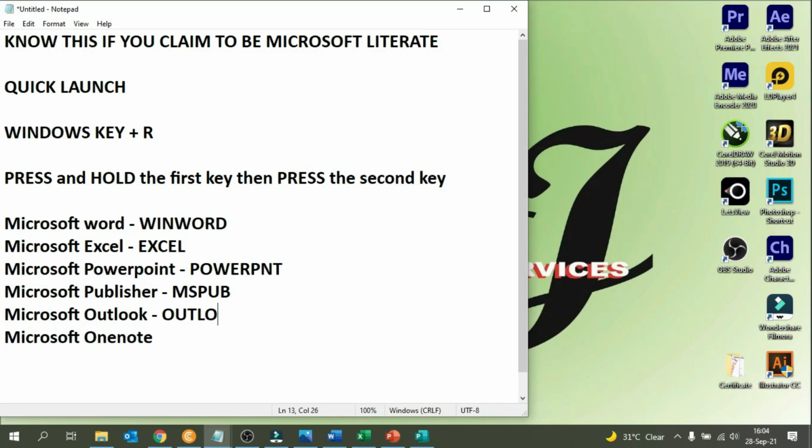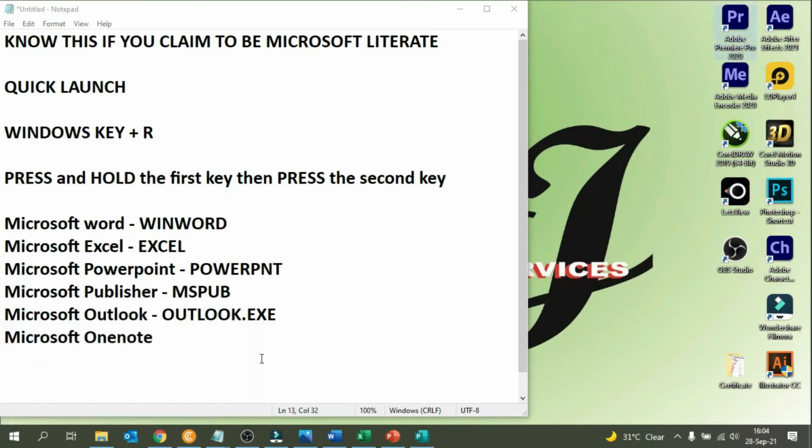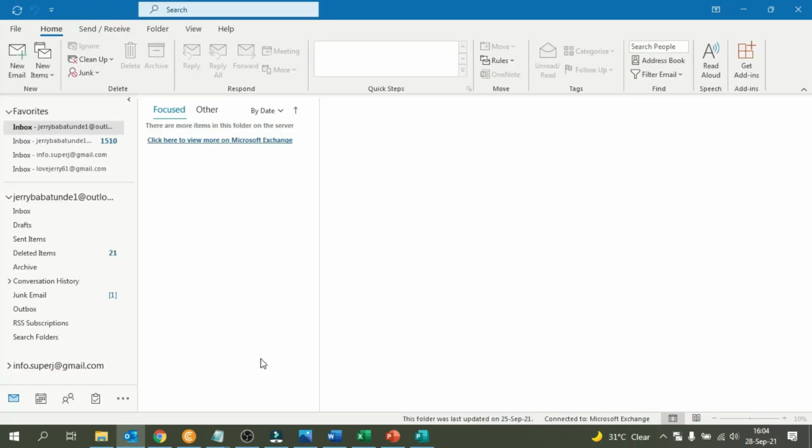For Outlook, we are going to be typing this, just like we are running a command. So let's try it. Somebody will say, right click on the start button, go to this place, go to that place. These ones are very quick to launch. You don't have to be worrying about going somewhere. This is very easy to launch, very quick to open.